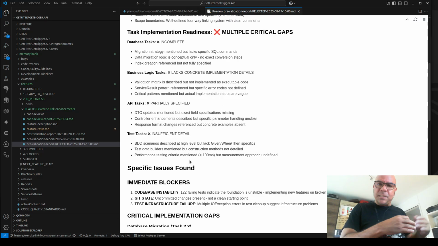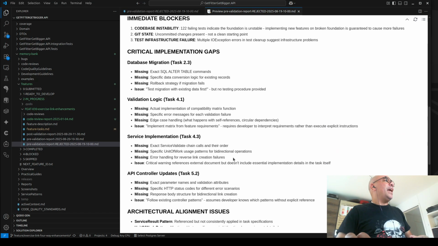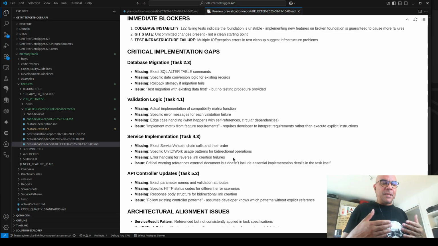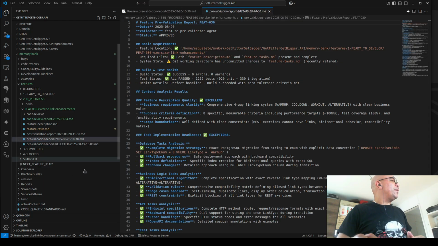I asked Claude to ask me all the questions that he needed to, based on this. I answered all the questions, and he added them to my feature description, even to my tasks file. Then I was able to run again to start implementation, and then we can see the pre-validation.